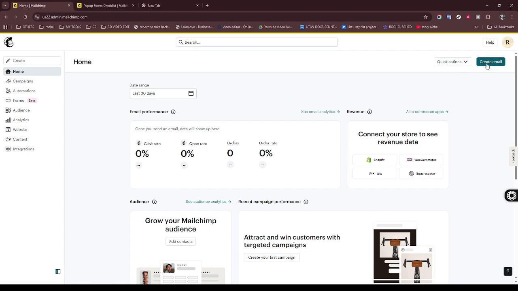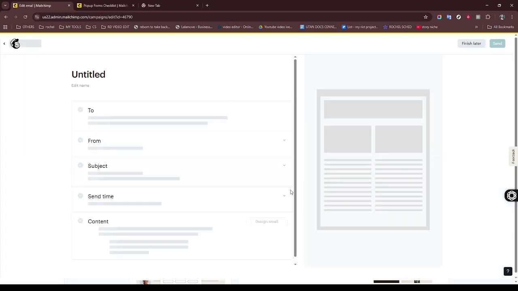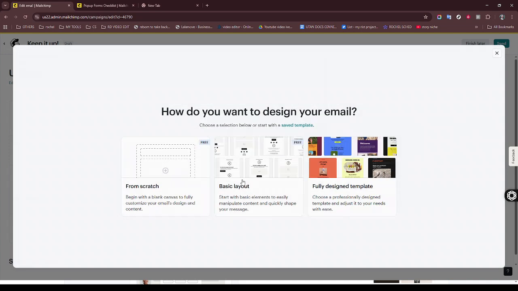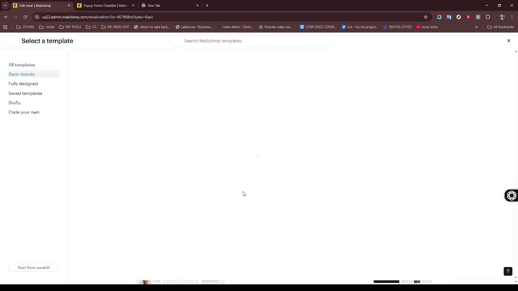You'll then be prompted to select the type of campaign you'd like to create. For today, we'll be focusing on email campaigns, so we'll go ahead and click on the email option. This will lead us to a screen where we can begin to set the foundation for our campaign. Naming your campaign is an important step since it helps keep your projects organized and identifiable. Make sure it's something that makes sense to you at a glance.